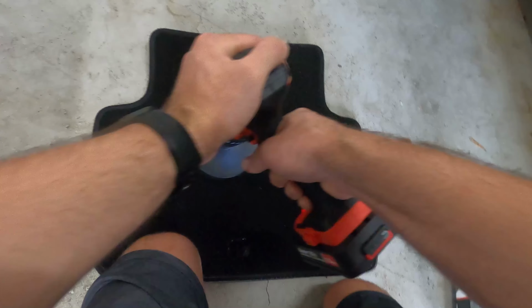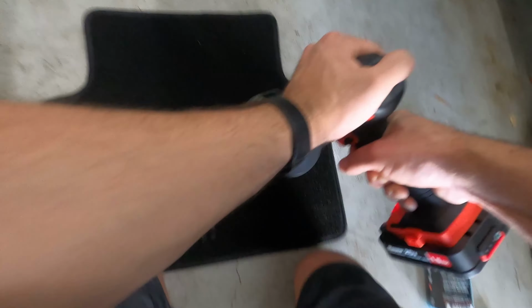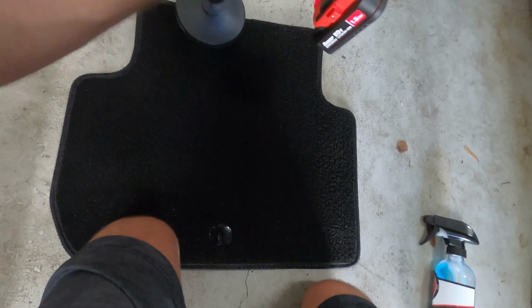For the drill speed, I use medium. This is all a preference and depends on what you would like to use.